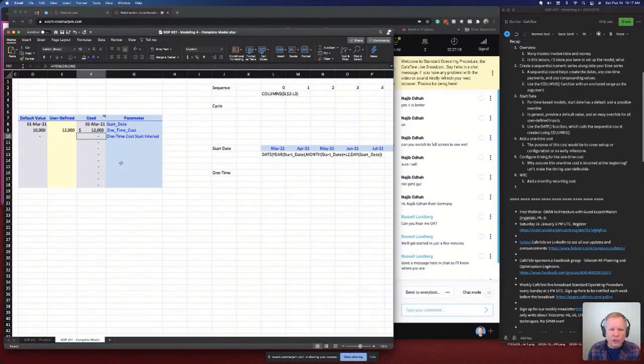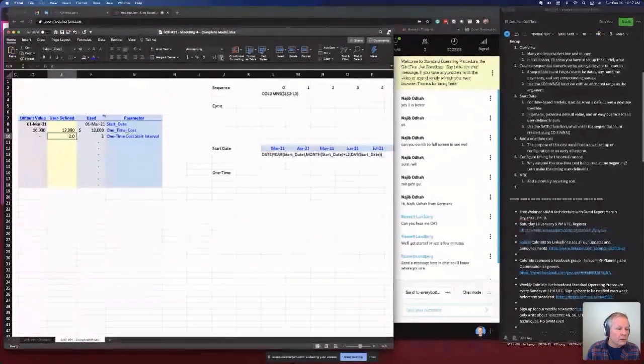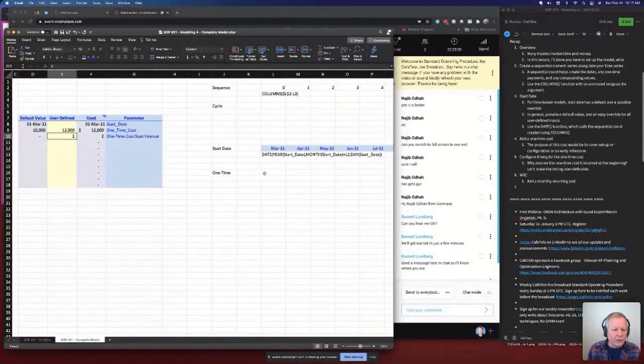And it's still 0 here because it's formatted as a 0. So what I want to do here is put a value there so that we can see something.